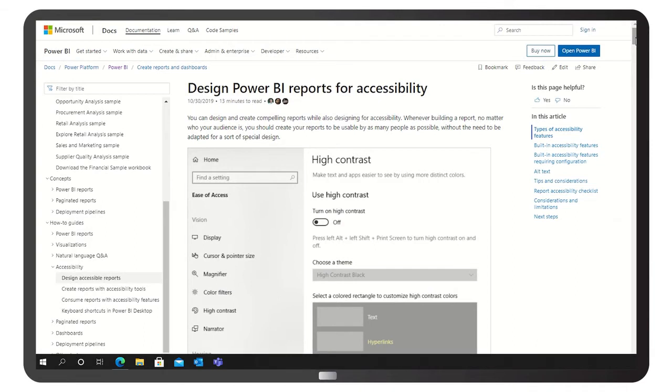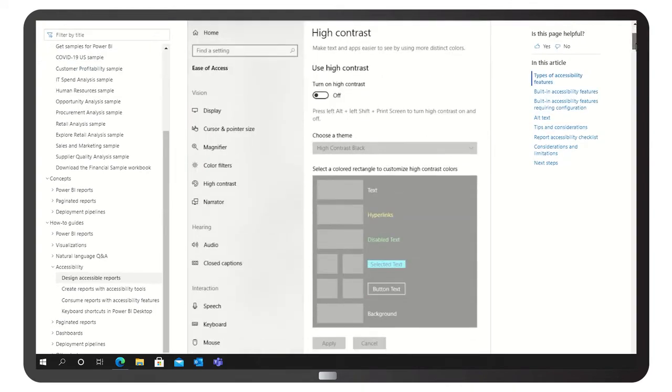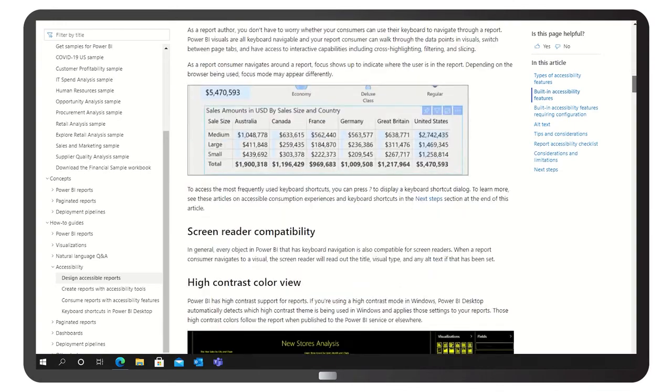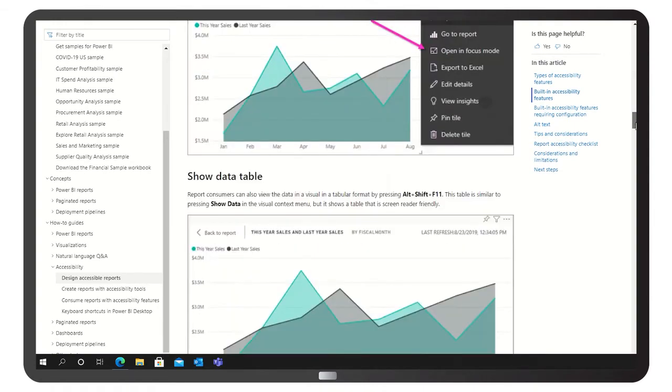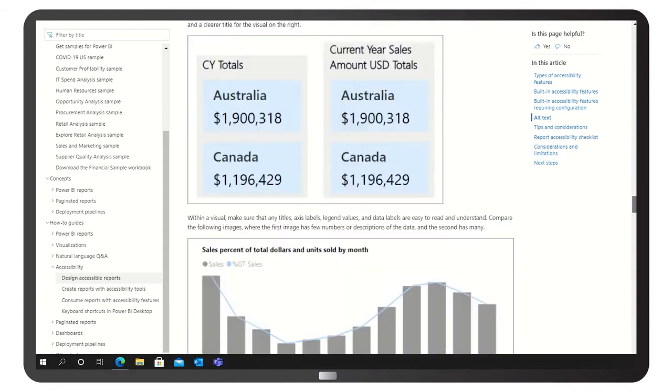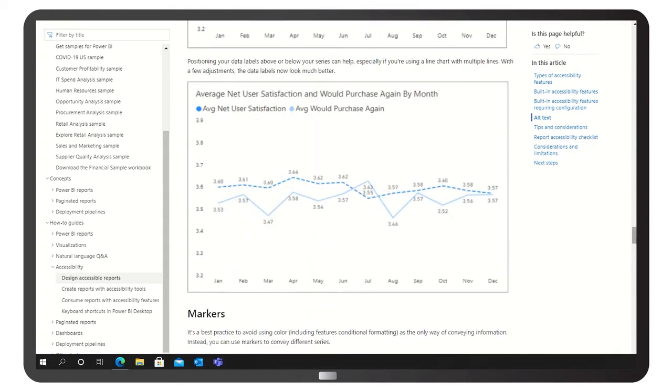Again, there are some good accessibility guidelines around how you go and design your reports. From a diversity and inclusion perspective, from an accessibility perspective, these are some real good resources. And just for information as well, Microsoft is considered to be one of the pioneers out there in the D&I space, and we have really injected all of that information and knowledge into the product stack. So be it navigation, be it things like screen reader, high contrast, focus mode, all these things are available in Power BI, which you can really leverage for your business.